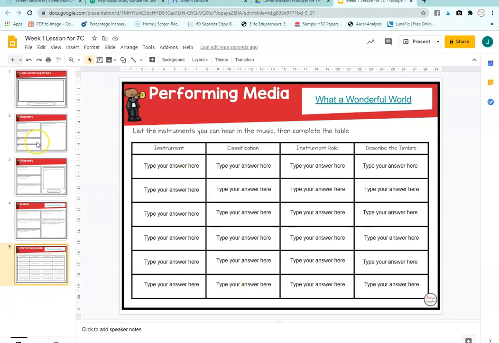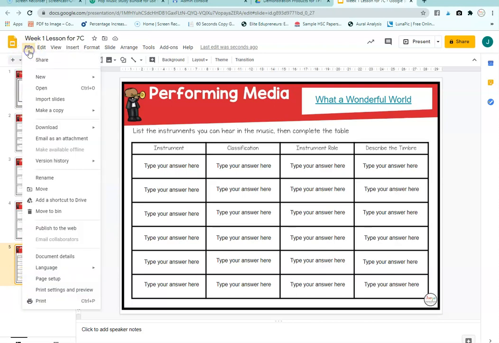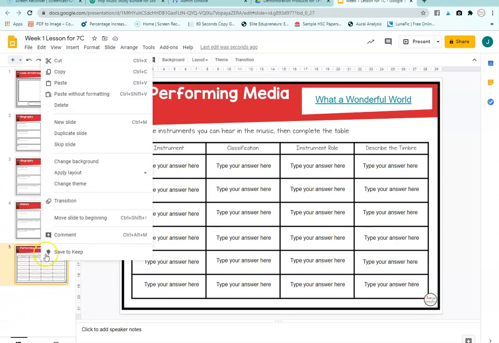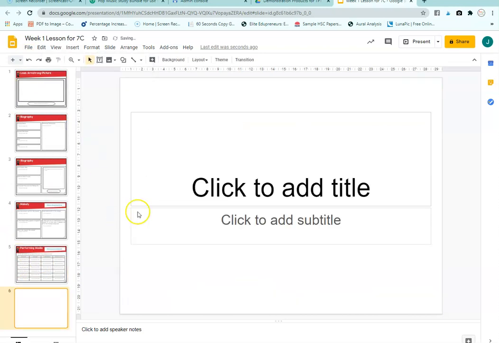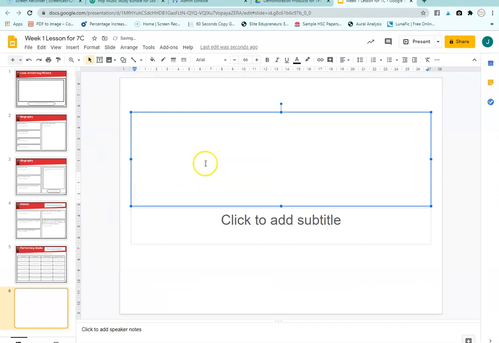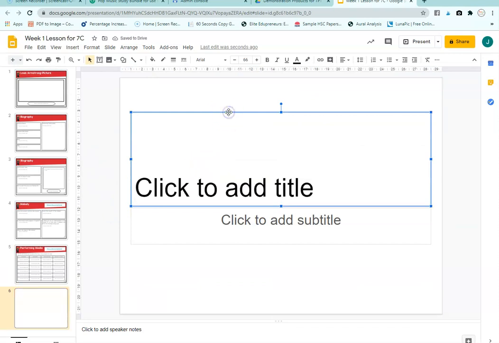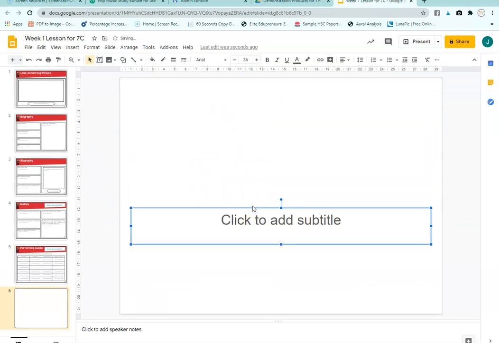And you might want to then add, let's say we want to add a page. File, new slide. And let's get rid of that. Whoops. Get rid of that.